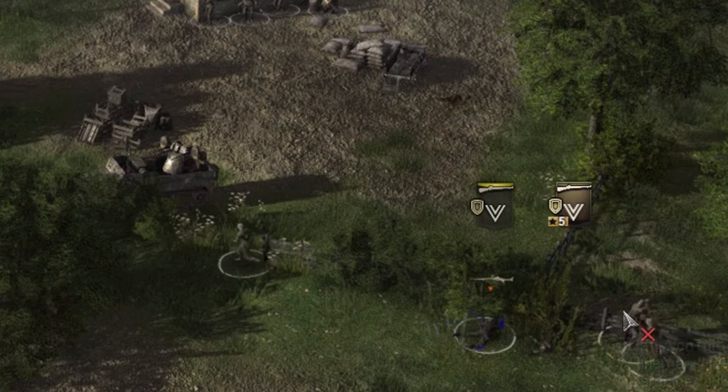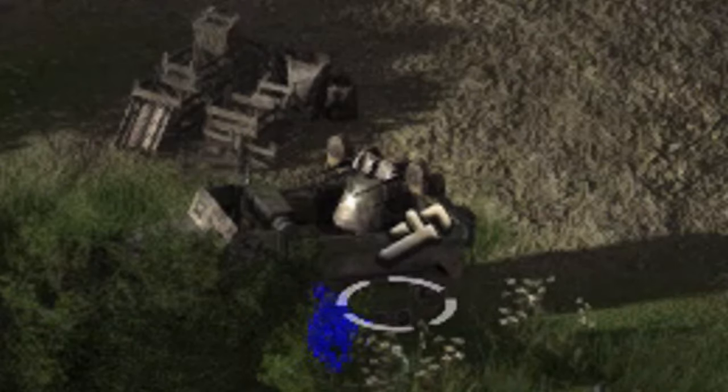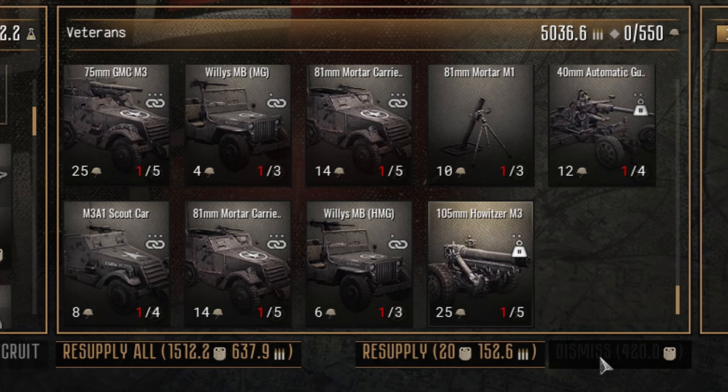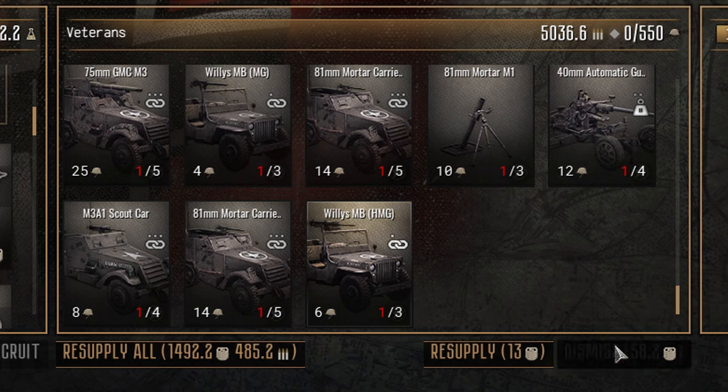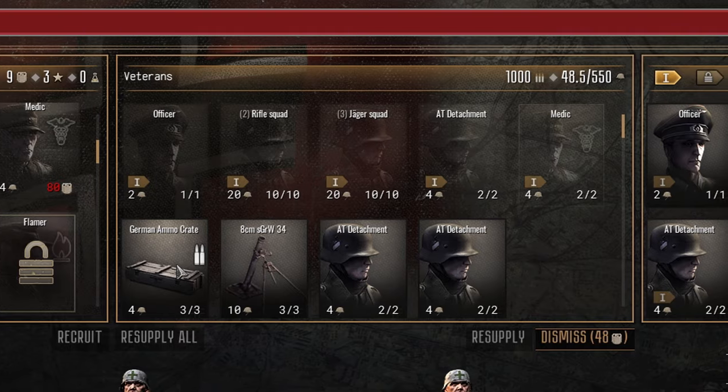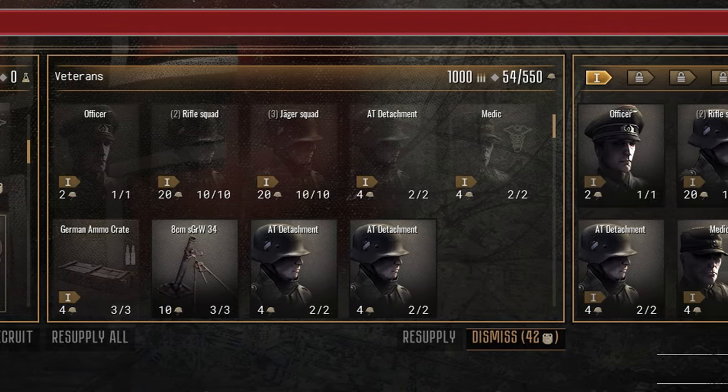You can capture and repair enemy vehicles and use them with maximum effect. But at the end of the round, you will have to sell them. Spend those points on inventory for your next round and you should be fine.